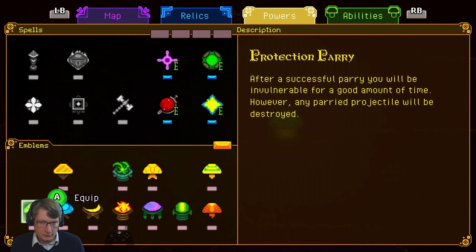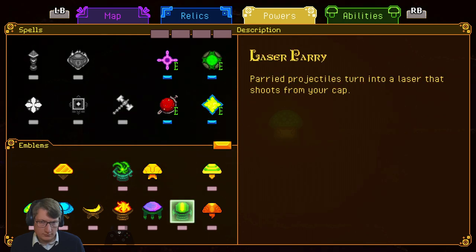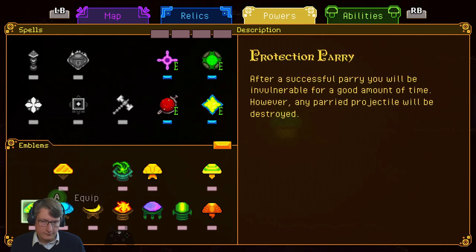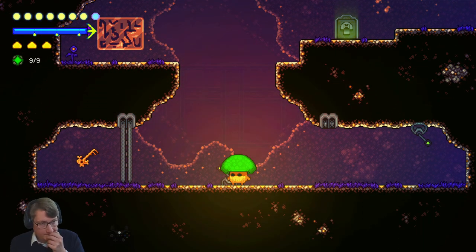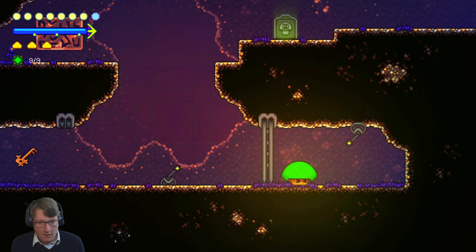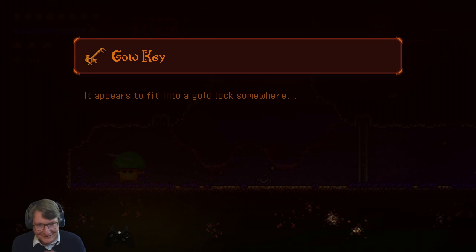What do we want here? Mind parry, protection parry. Auto parry. Beef up the parry, I think. How? Okay.